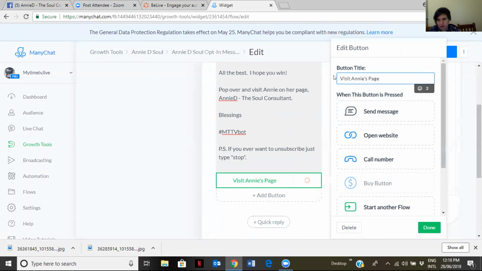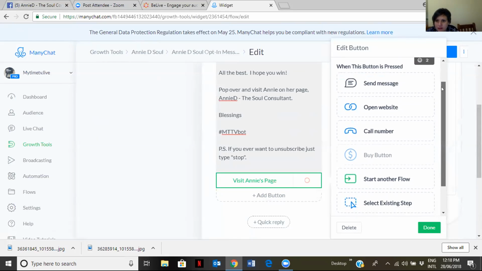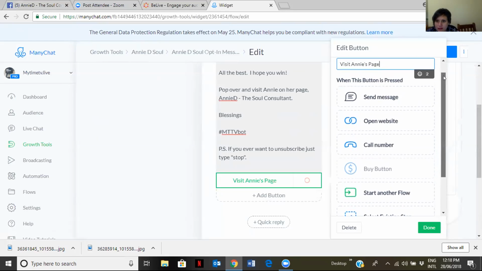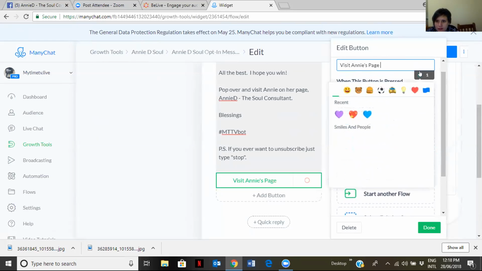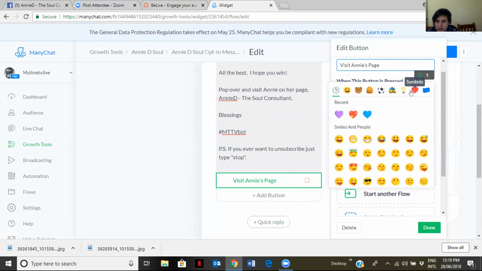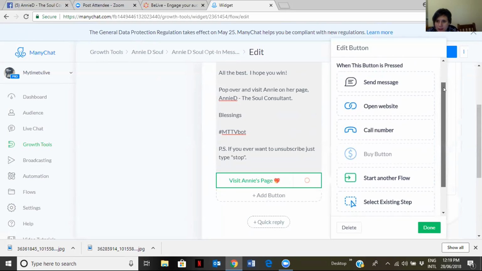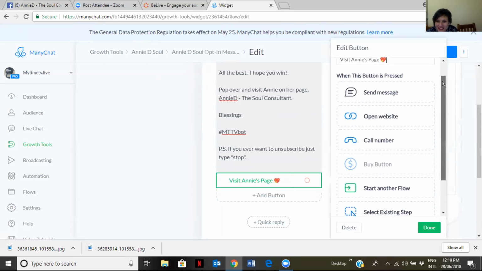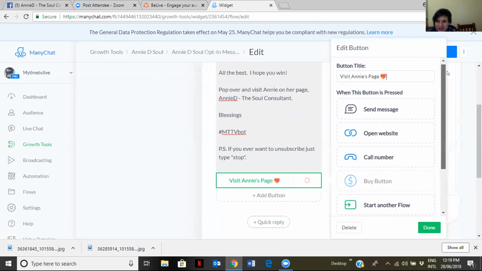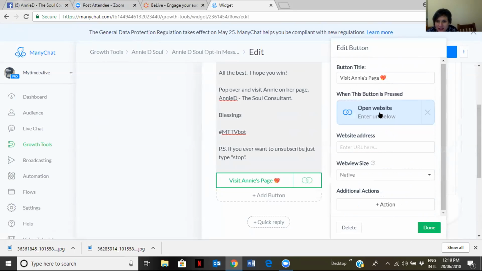There you go, but you can go visit Annie's page, and you've got room there now to put a space and a little emoji if you wanted to. Give them a sparkly heart. Yeah, because that's what Annie reminds me of, sparkly hearts. Okay, so open website. Click on open website and then paste the URL to Annie's page there.